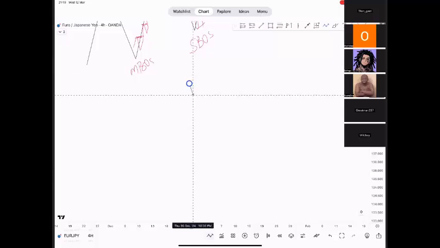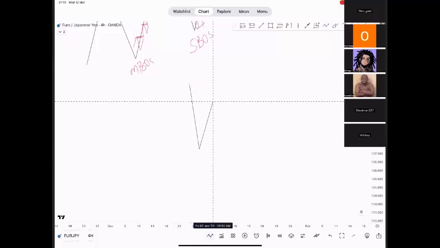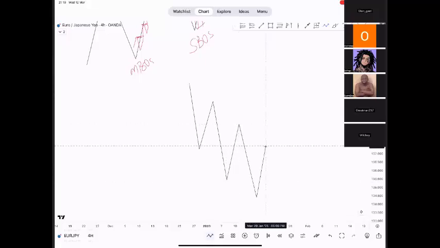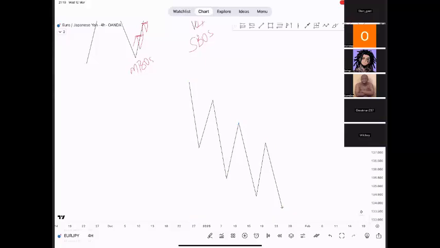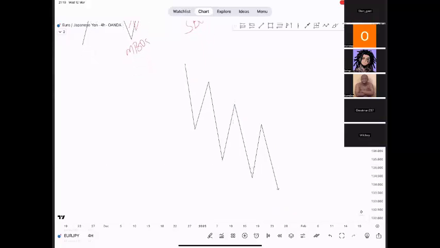When you have price putting in series of lower lows and lower highs. Remember that we established that a downtrend is made up of lower highs and lower lows, because the new lows must be lower than the previous lows, and the new highs must be lower than the previous highs. So when you have price creating series of both lower lows and lower highs, and you remember that since it's a downtrend, the expansion move is the move to the downside. It means that those internal break of structures, when you go to the lower time frame on this particular leg, this expansion move, that is what we're calling the minor BOS.